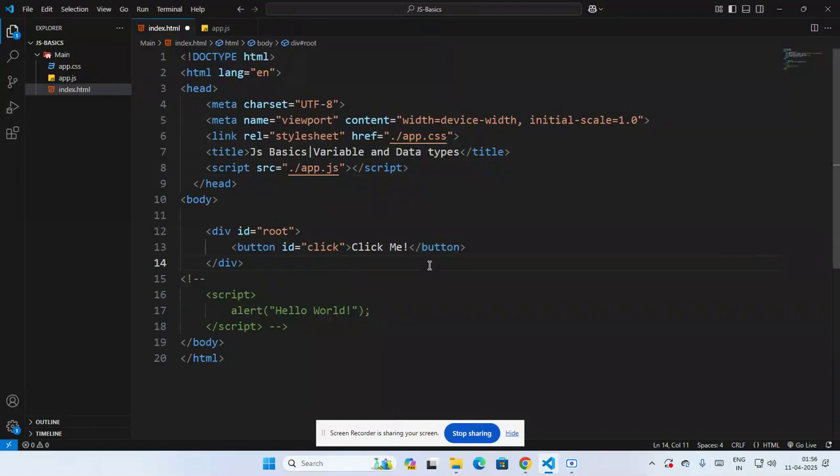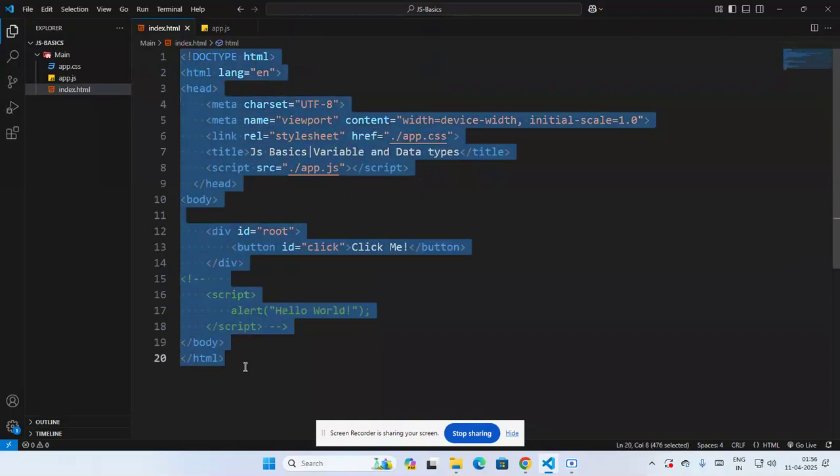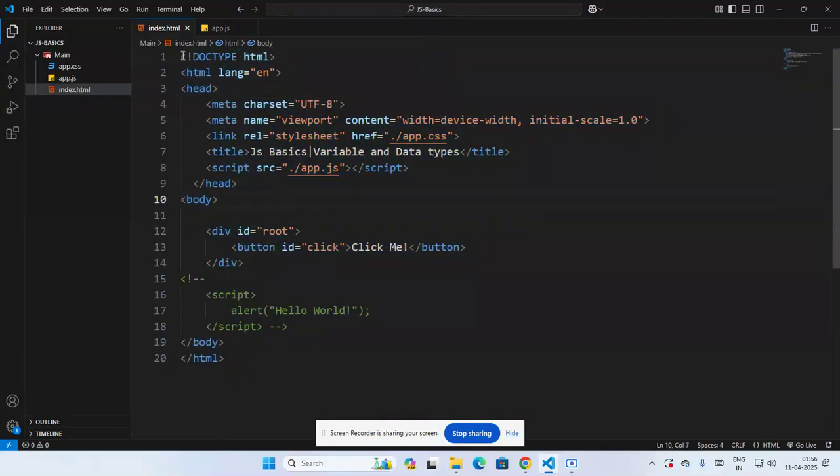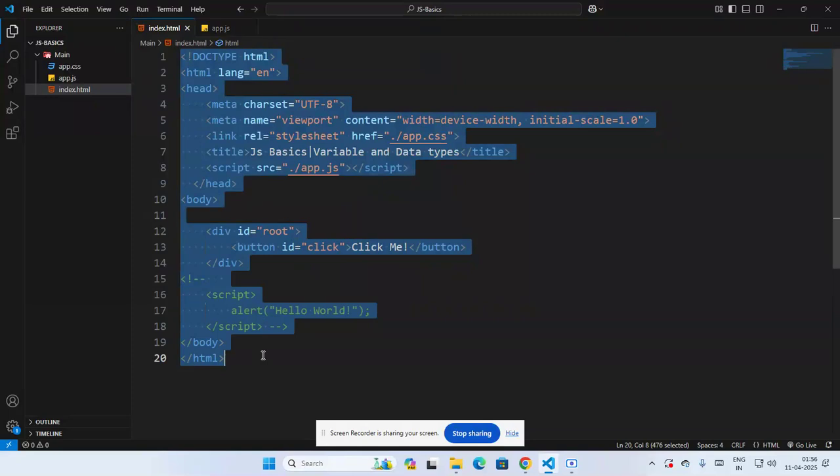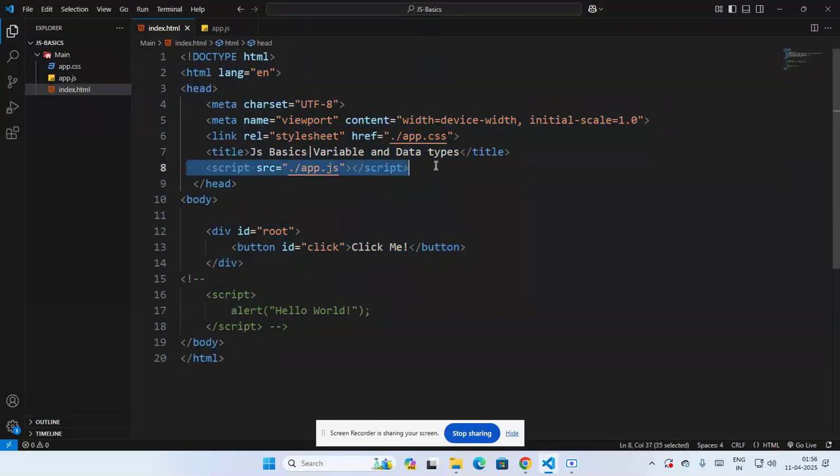One more important thing that I would like to tell you guys is whenever you open the browser and this file gets parsed in the browser, it will get parsed from top to bottom, and JavaScript also gets parsed from top to bottom. So it will load all this information, and the browser will load this information as well.